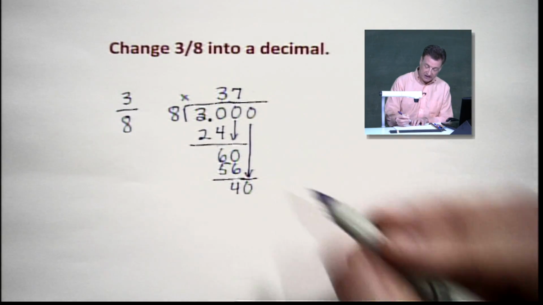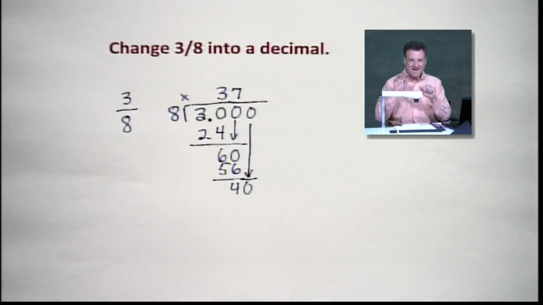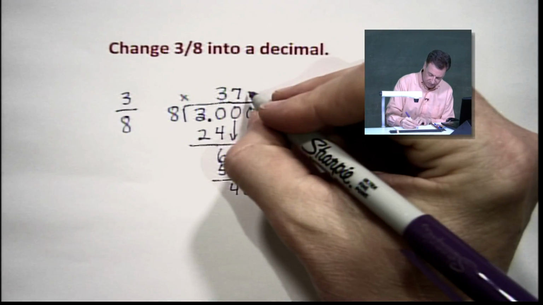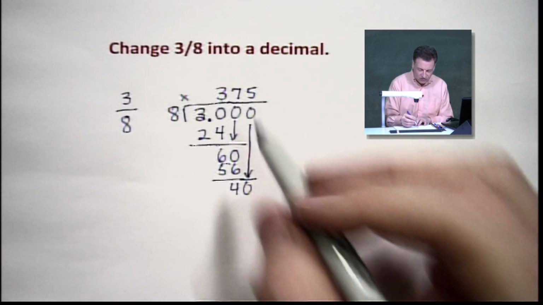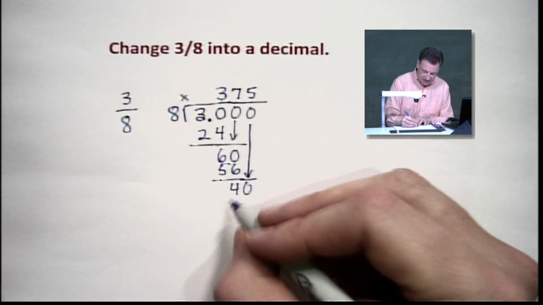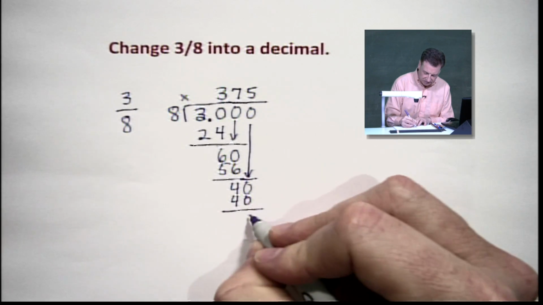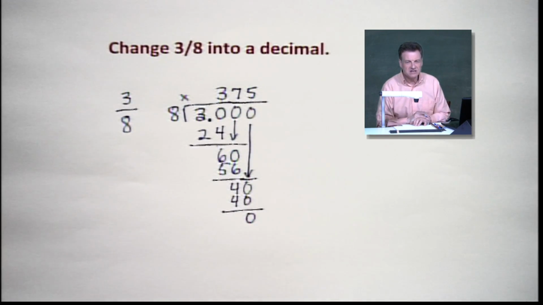Put my 0 right in there. It's going to go 5 times. I like 5s. They're always kind of the nice ending to these problems. Not always, but for this one it is. 5 times 8, that's going to give us a 40. We have nothing left to deal with.